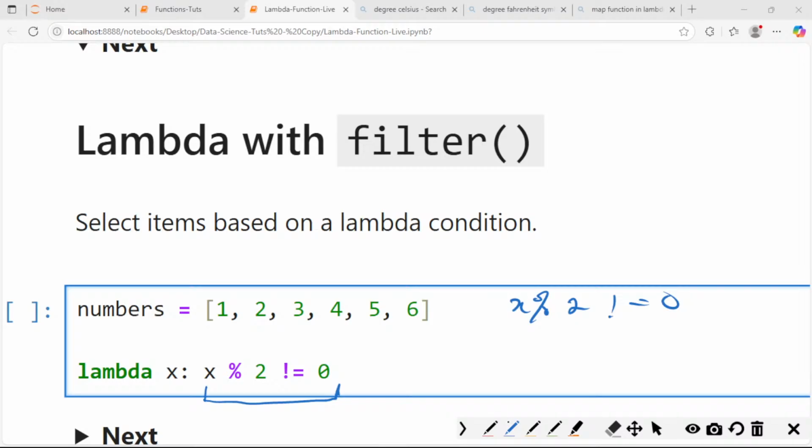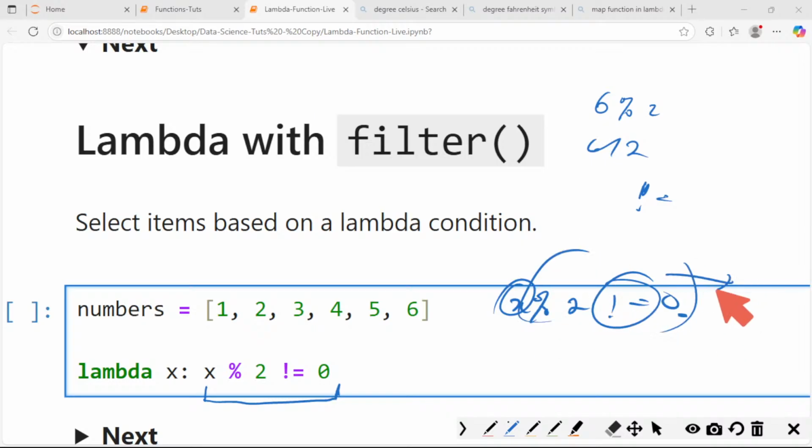Do you get it? So what happens is that this operator is not equal to. So if I take any input parameter, or if I take any argument, so let's say 6, and I divide by 2, if it is not equal to 0, then it means that it evaluates to what?